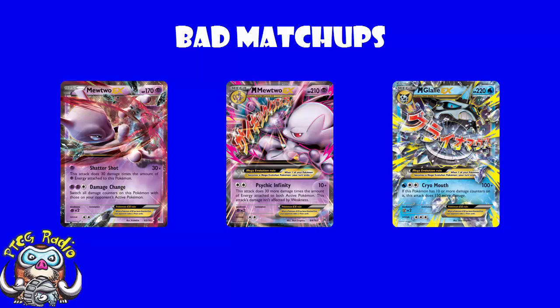Now you can try and paralyze them for a few turns, and you can do 100 damage or 150 every turn and hope they don't Damage Change, but that is unlikely. The fact that it's got bad matchups against two of maybe the best decks in the format does leave this as a metagame call. That's right, ladies and gentlemen, there will be some tournaments where this is beautiful.